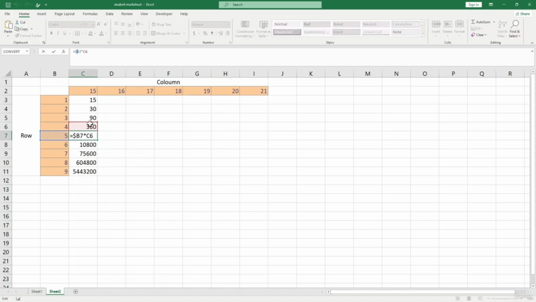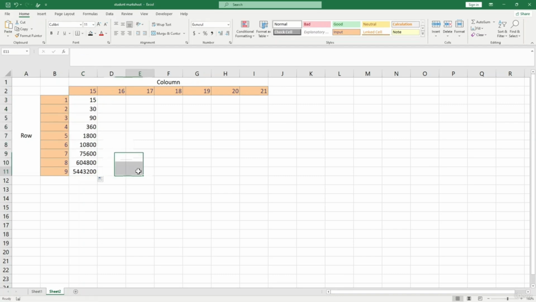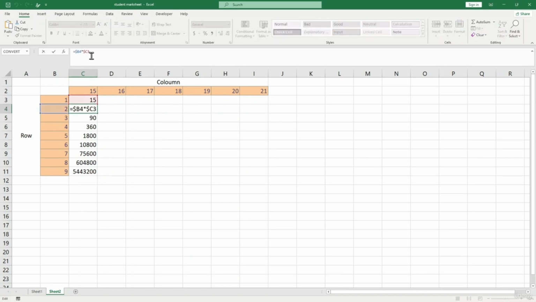So what I'm going to do again is lock it. If I lock this one with the dollar sign and hit OK, now it's locked. If I drag down, it doesn't change anything, and when I click over here, now you can see it comes up like this. But how can you lock it? Before that, I'm going to use another dollar sign here and hit OK. Now let me show what changed.